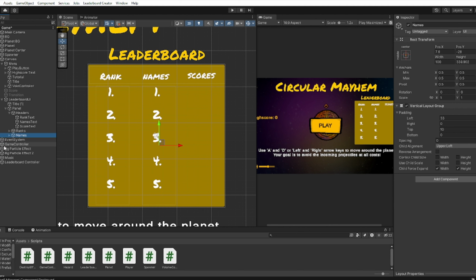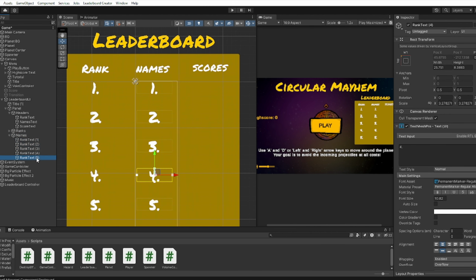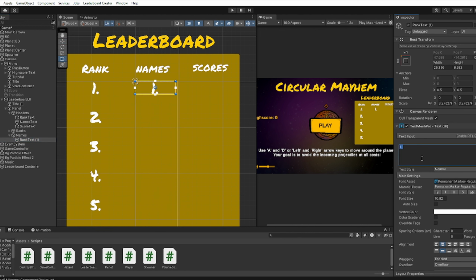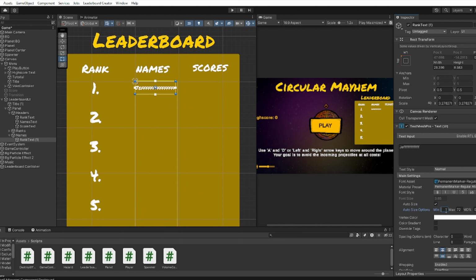Bigger. And for this we will delete them and work on one. Let's give it a long name, Jeff. And because we don't want it to overflow, we'll click on auto size. Minimum size will be 6, and max size will be 12, or minimum size can be 4. Perfectly, we can even make it bigger, 15 or 16. Yeah, it works. Then this is name text.